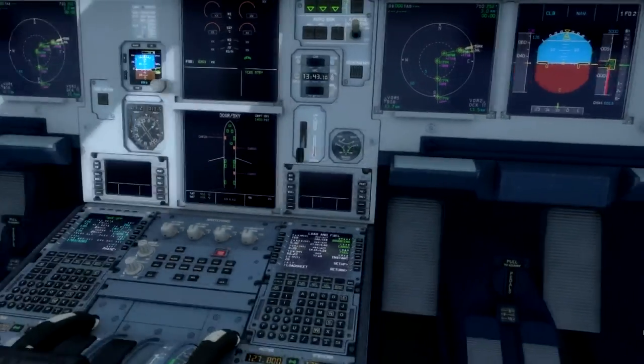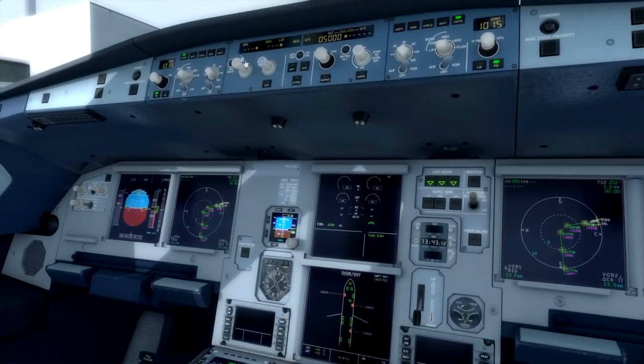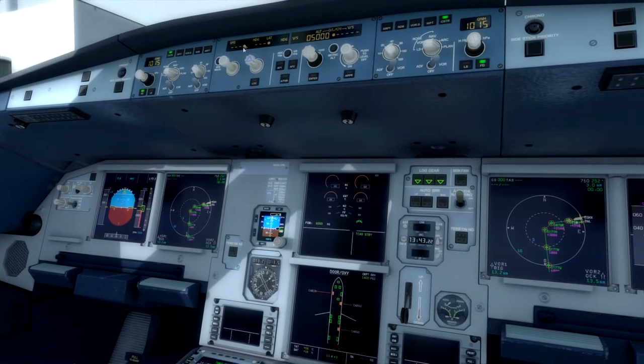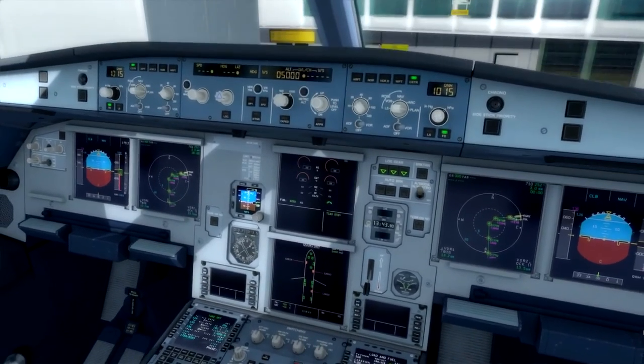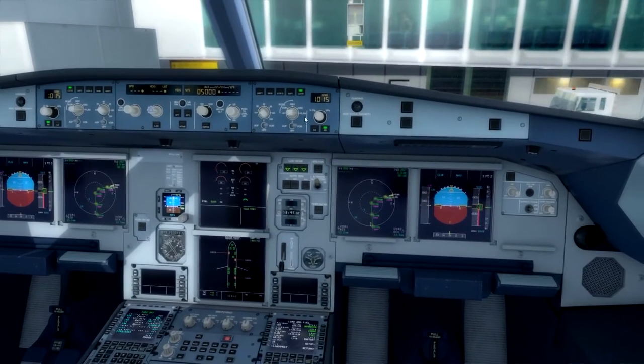And basically, with the Airbus logic, all you have to do is press in the MCP dials, buttons, whatever you will, and it goes into managed mode. So that solid little dot on either end, including the vertical profile there, is managed mode. And so we have nothing to do in terms of that.